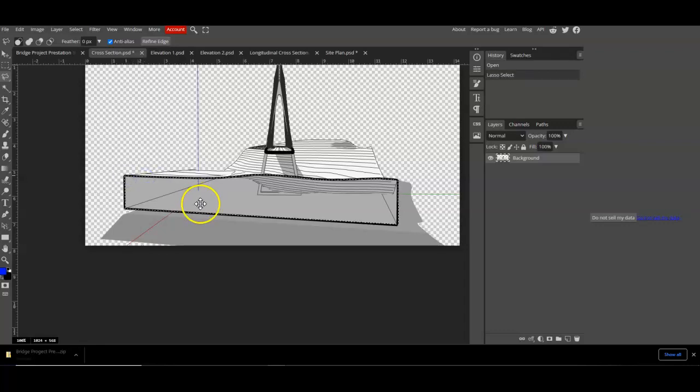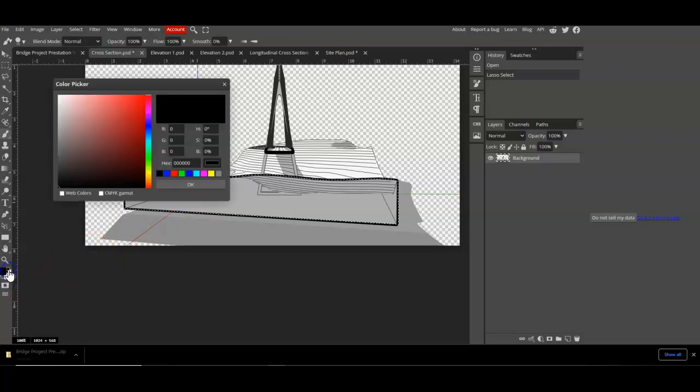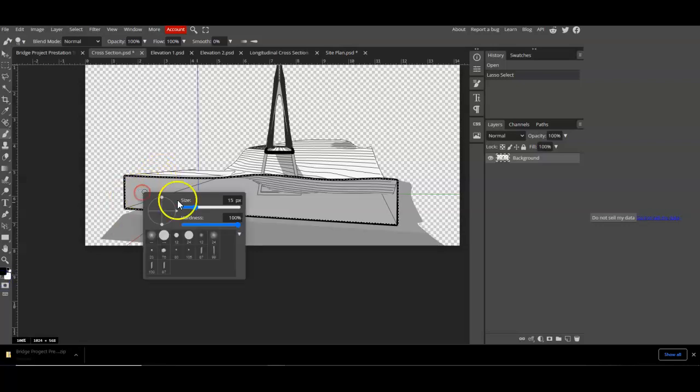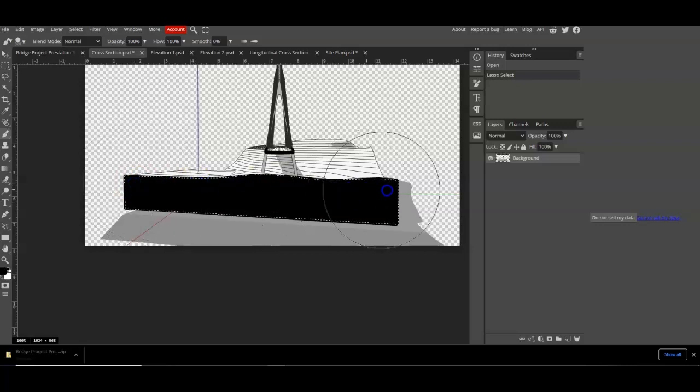All right, and now letter B. Let's switch this. You can switch this by clicking this little arrow. I'm just going full black. Put the hardness up. I'm going to pull this up so I can just do this. That looks great to me.